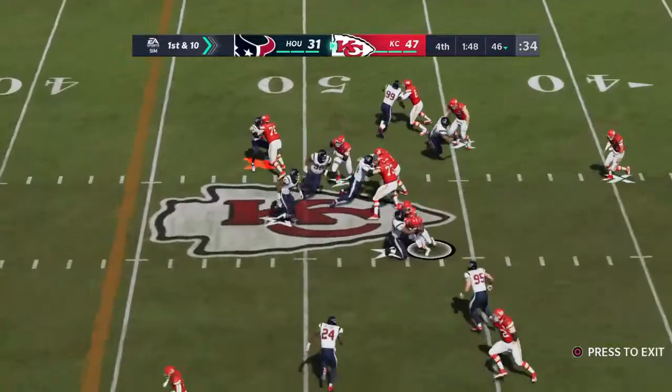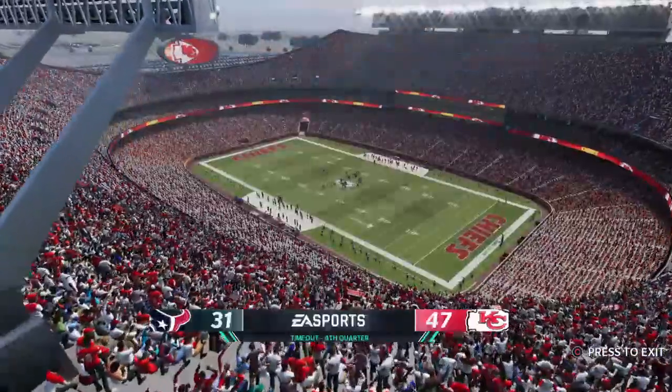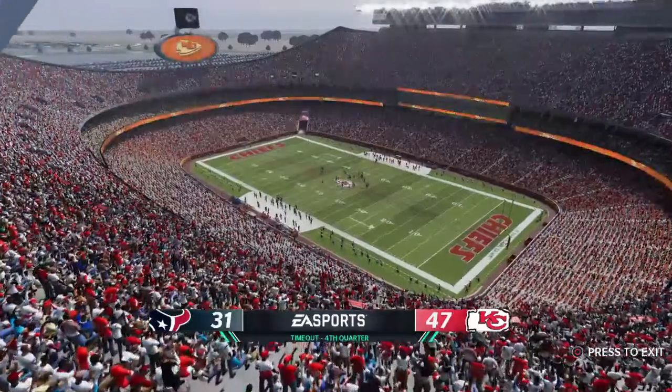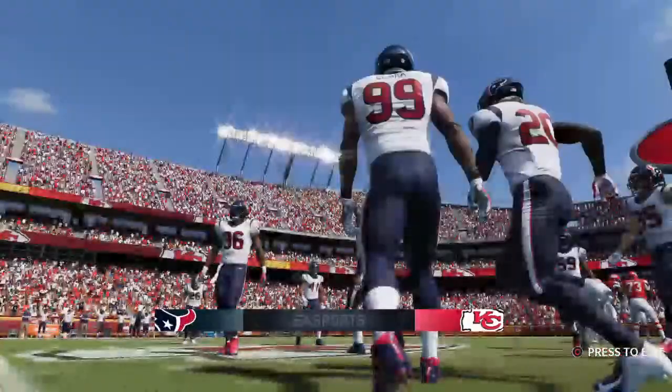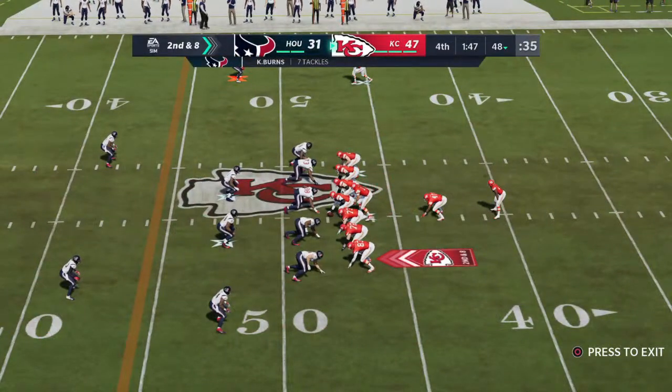They'll try and run some clock here as they keep it on the ground. Now the Texans will burn the first of their timeouts as they'll talk things over prior to this upcoming 2nd down play. The last run good for 2. Here's 2nd and 8.